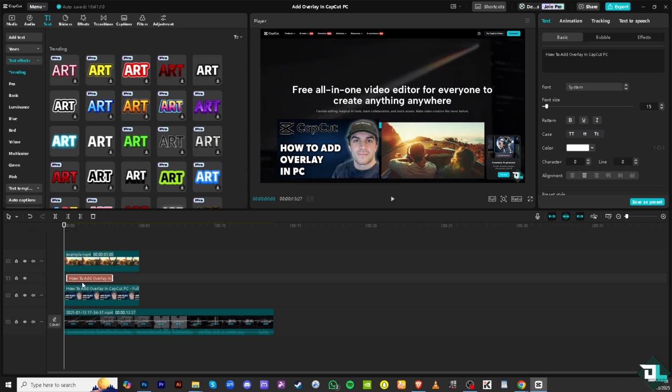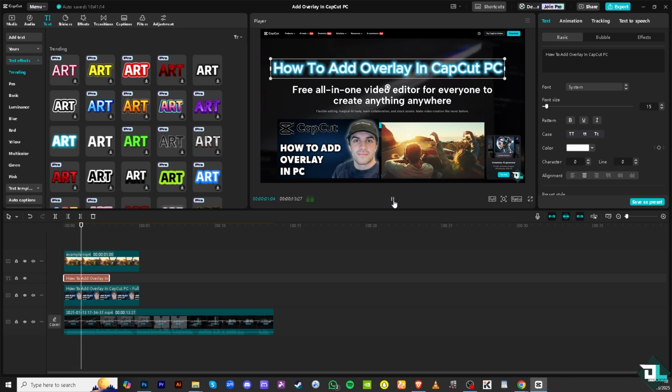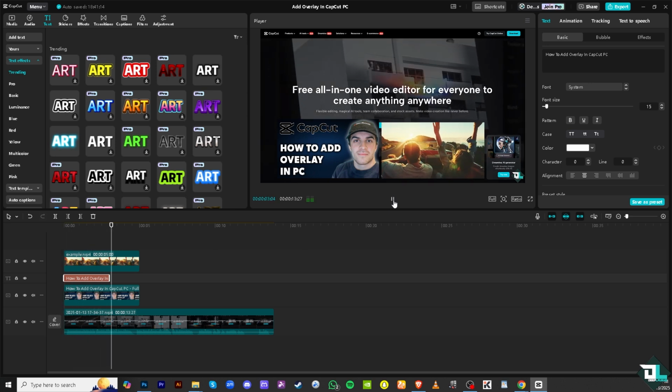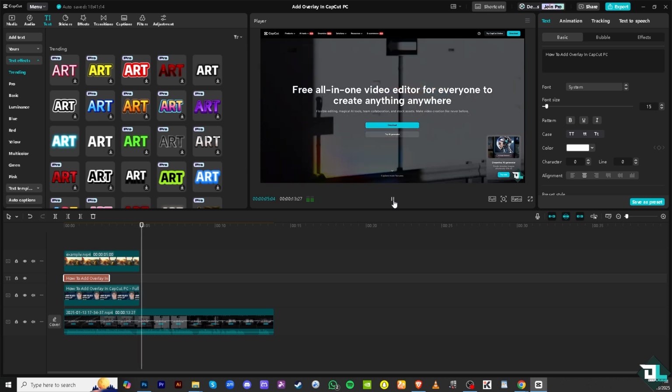Now we have overlaid a text, a photo or an image, and two videos all together to create a cohesive effect. All right, so basically that's that. And after doing so, if you're happy with it, just click the export button to export it to different file formats that you want.